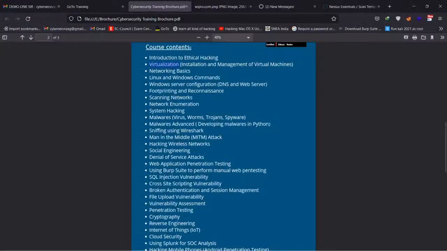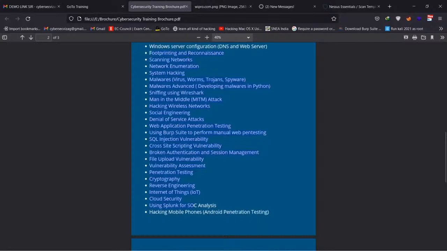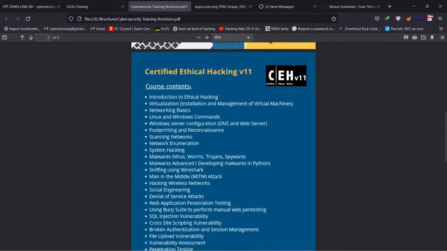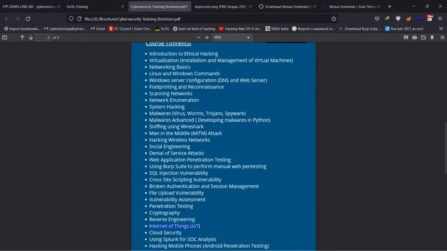After that is done, we learn basic Linux and Windows commands, because as I've mentioned, we'll be using Kali Linux, so we need to know how to operate that OS. We'll understand the basic Kali commands and get comfortable with the Linux environment, and then we'll dive into the advanced concepts. There are a few extra concepts as well, such as cryptography, reverse engineering, IoT, and cloud security. These are not mentioned in the presentation, but these are topics that we'll be covering. The whole course duration is around 1 month, guys, 30 to 35 days.